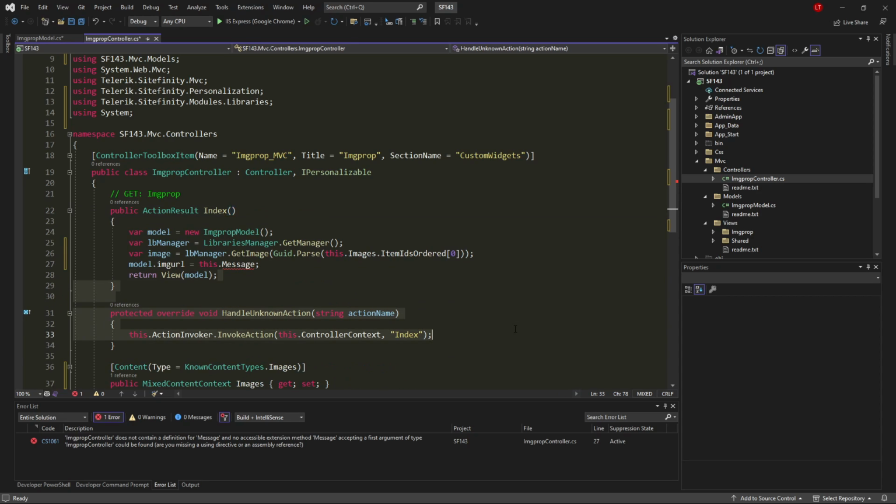Why is there? The reason why there is a 0 index, because you have to understand in Sitefinity, whenever there is an image property, by default, it can hold multiple images for the same property. Same thing when you do it for a dynamic type, or you create a module that has an image in it. By default, out of the box, it's expecting you to have multiple images, okay? That's why I'm telling it in here, I want the first element in the index of all the images inside of that property. So I'm only getting the first one in here.